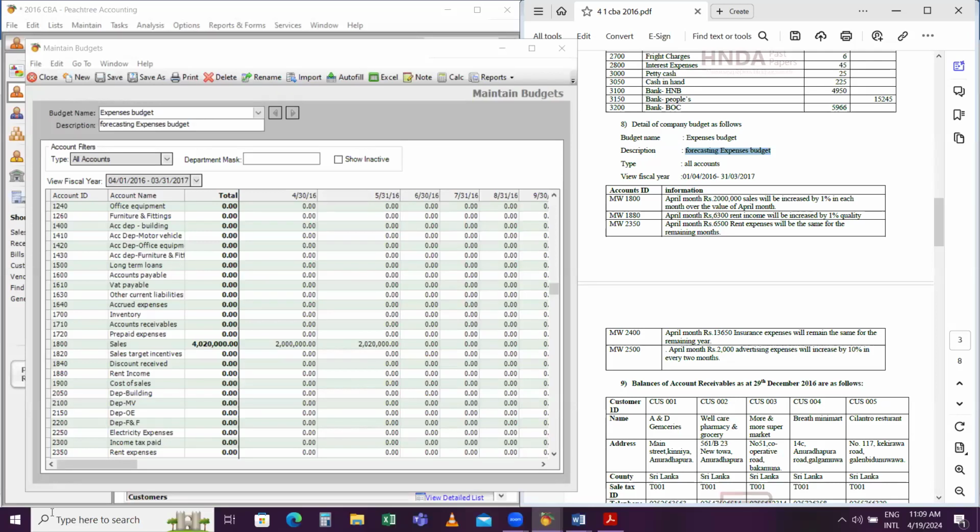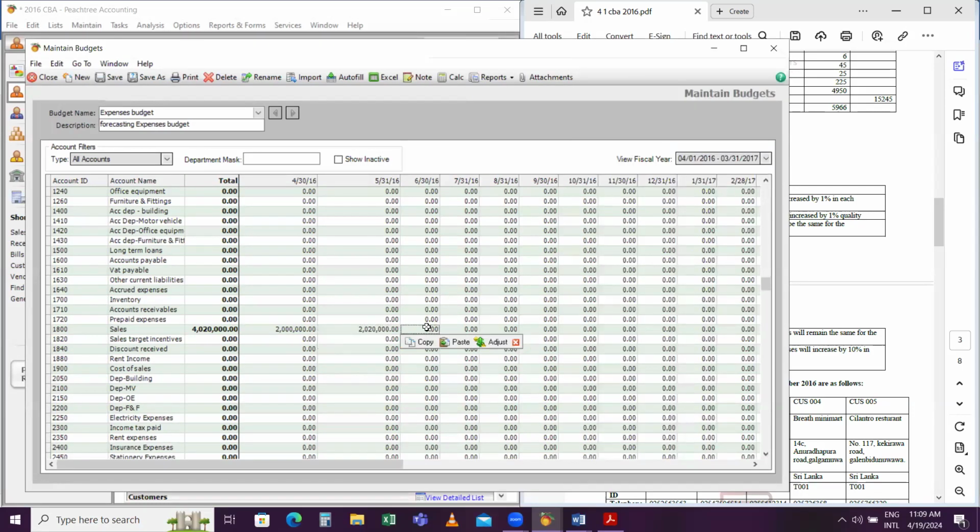Accordingly, it says 1% each over the value of April month. Therefore, in the other months, this should be fixed. So copy this amount and paste it in the other areas as well.